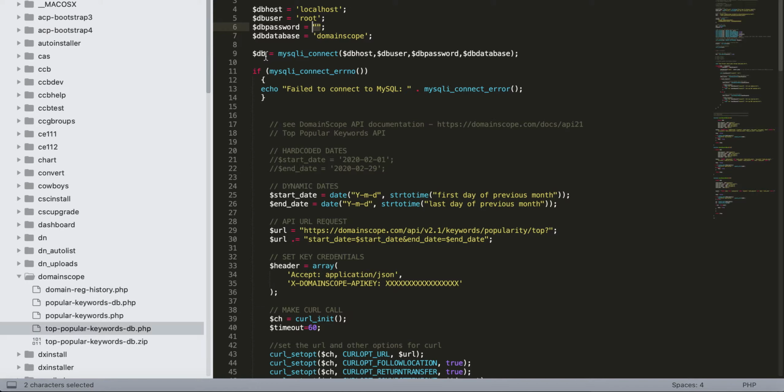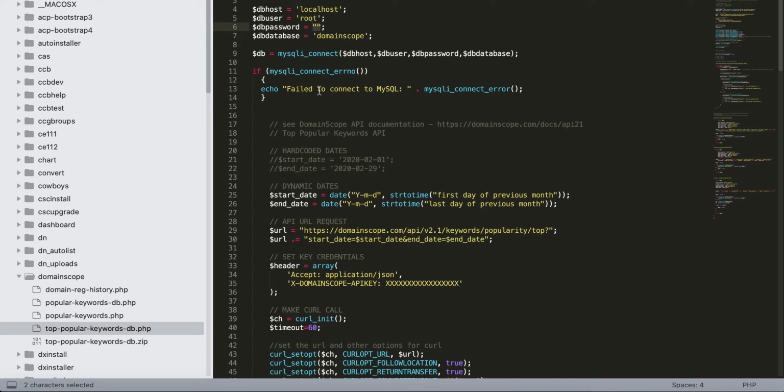Then we use a bit of PHP, the mysql_connect method, to pass these parameters in as arguments, and then we create a variable called db just in the event that we need to pull that into a function.